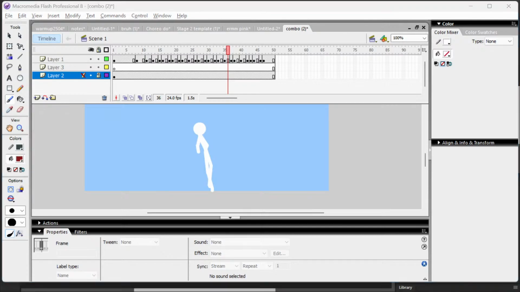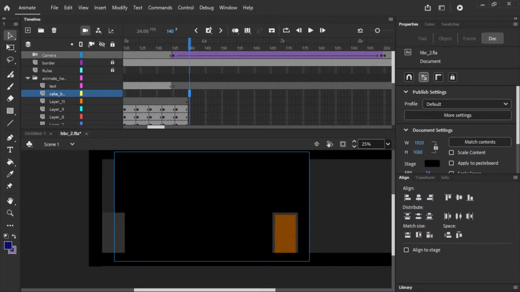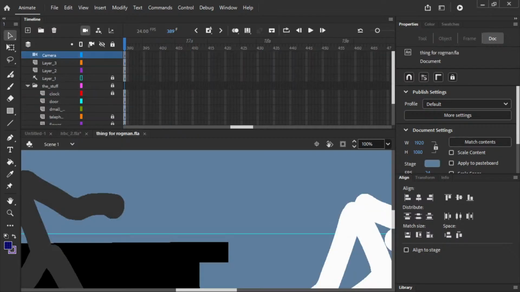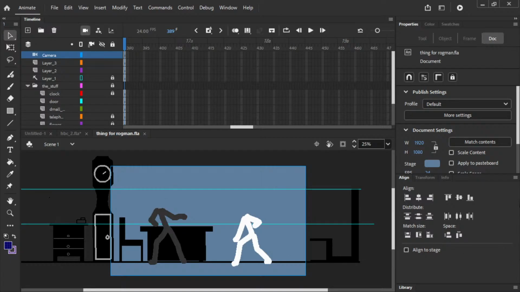Open with Adobe Animate. Holy. What is the size though? I forgot how Animate works. Oh, here. It's 9020 by 1080.